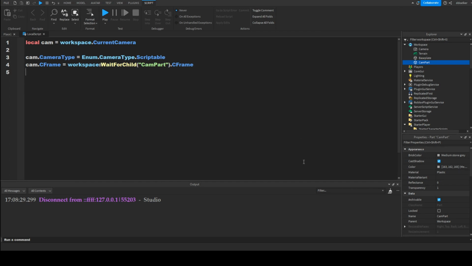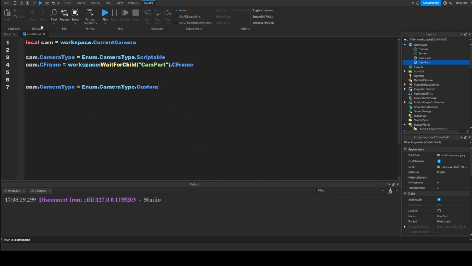To actually undo this, all we have to do is set cam.CameraType equal to Enum.CameraType, and I am pretty sure that the regular one is Custom. So this will just put it back to normal as if nothing had happened.